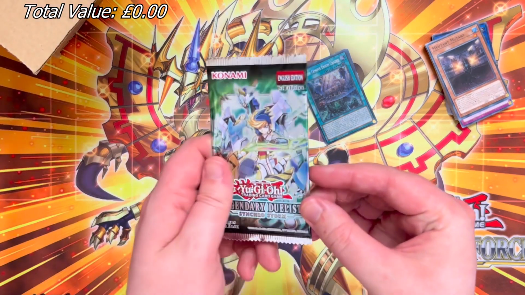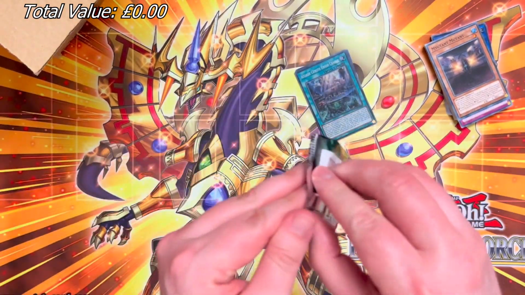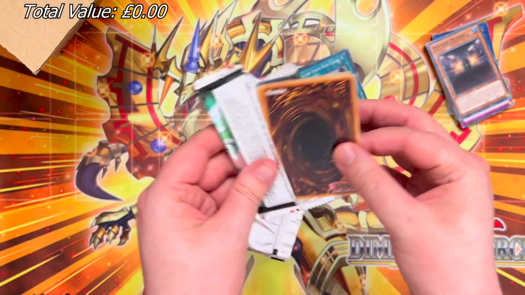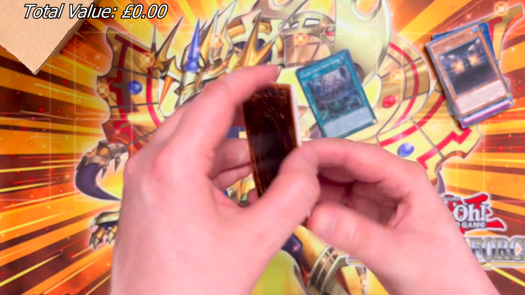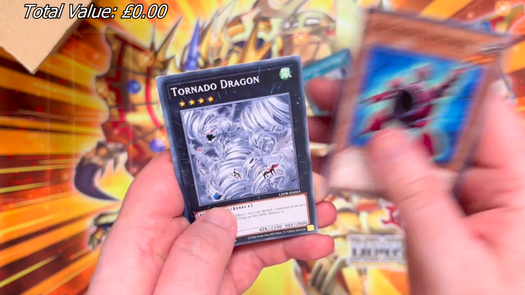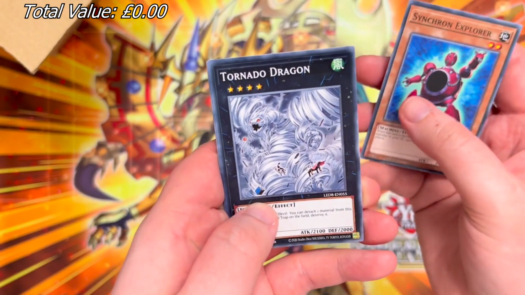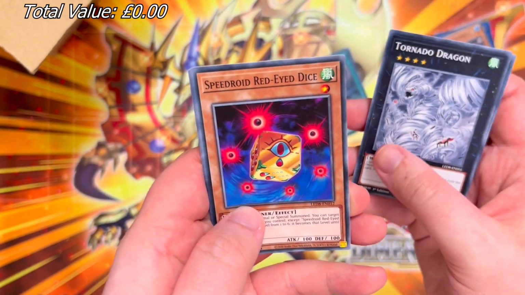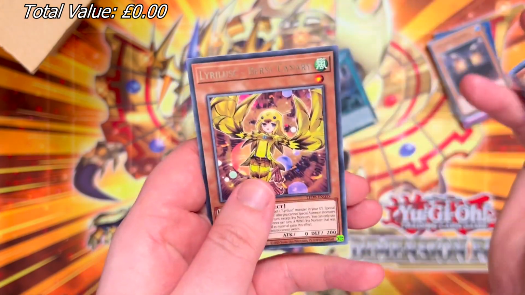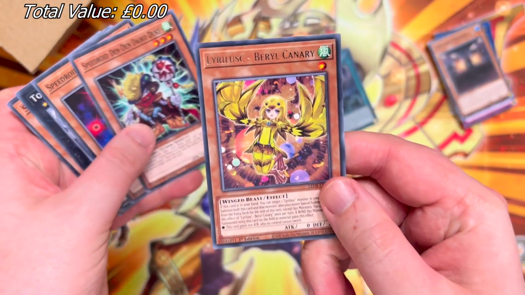What else do we have? Another Synchro Storm. Okay, here we go. Baron, baby. Baron is like £120 right now. Crazy, crazy expensive card. Synchron Explorer, especially now that Swordsoul's like becoming more prevalent again. Tornado Dragon, good common. Speedroid Red-Eyed Dice. We have Speedroid Den-Den Daiko Duke. And we have a Lyrilusk Barrel Canary.